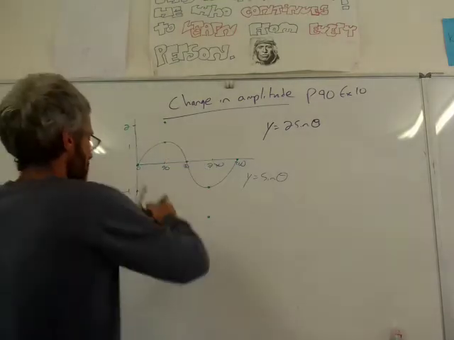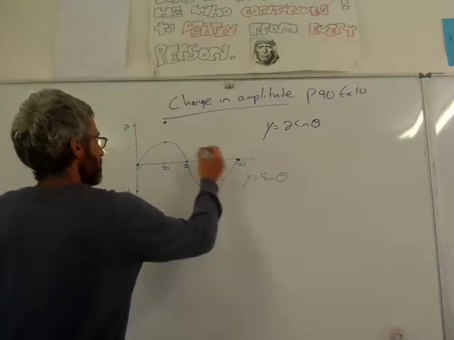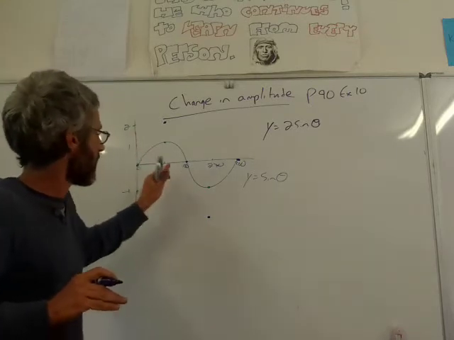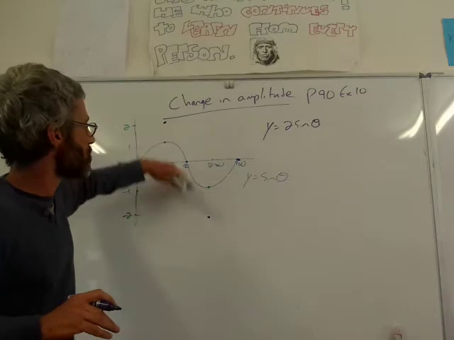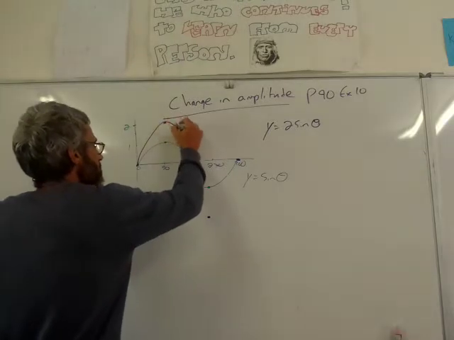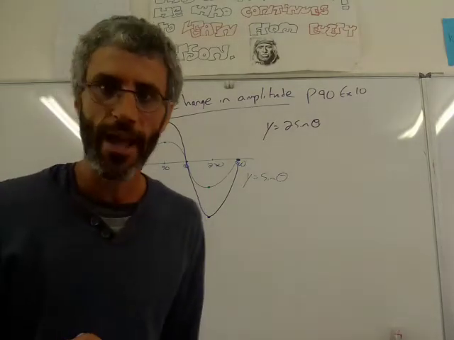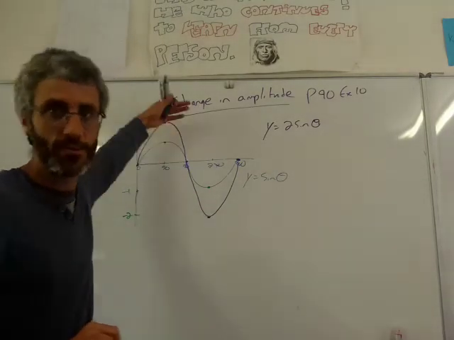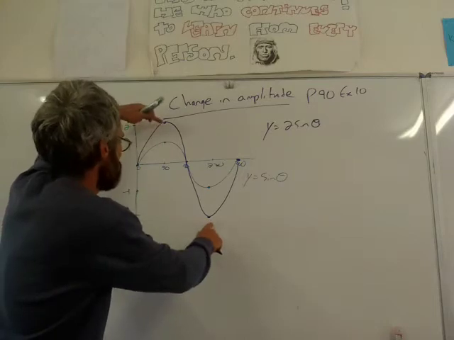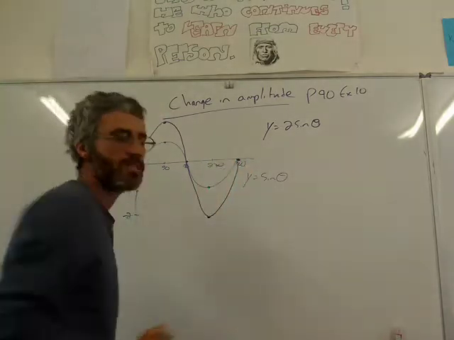So now maybe I should draw it with purple. Okay, so I'll draw these purple dots. I would really recommend you look first at 0, 90, 180, 270. Just draw these points and draw the curve between them. So 2 times sine theta would look like that. It's still a wave. It still has a maximum and minimum, different ones. The maximum is 2, minimum is minus 2. The amplitude now is half the difference between 2 and minus 2, so the amplitude is 2. The range is between 2 and minus 2, and the period is still 360.